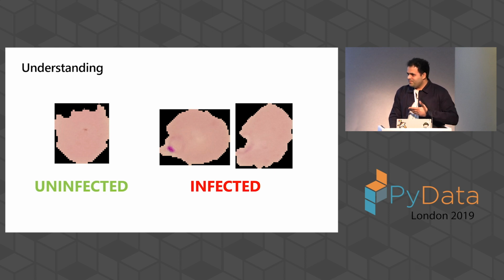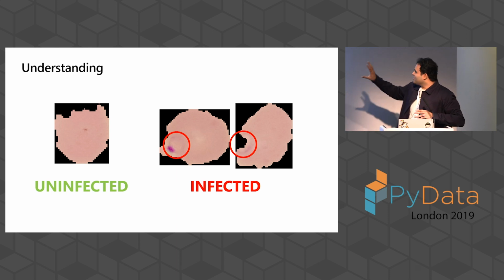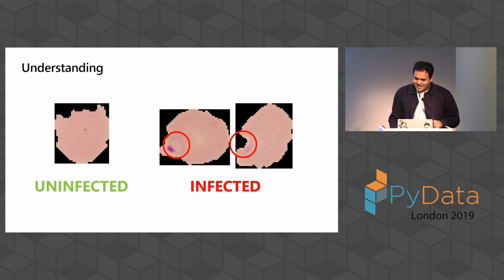Color, like red, pink. Yeah, so it looks like all of you have picked up on that pattern, and that's great. If you don't take away anything else from this talk, you are now experts at detecting malaria. But before that, let's take a step back and try to understand the process that we just went through. And I'm going to draw parallels with how we build machine learning models.